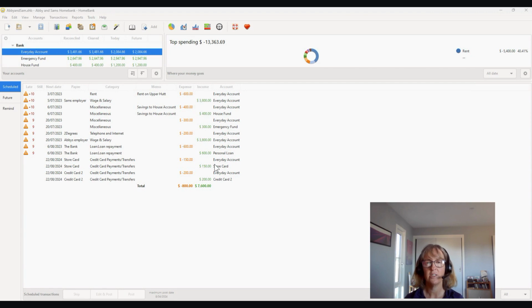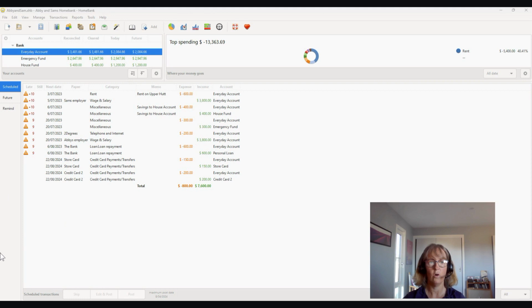So today we're going to focus on splitting out expenses. Now, I do split expenses because I also have a small business, and so I can deduct some of my home expenses, like my power and phone rates, from my tax. So if you are wanting to do that, then using Homebank for split expenses is really easy.